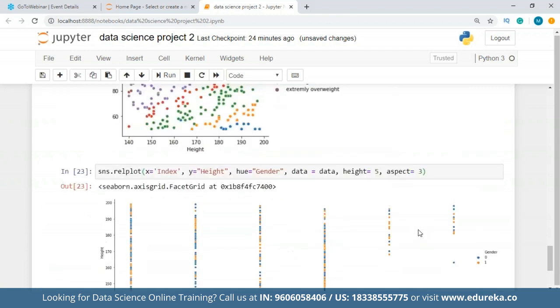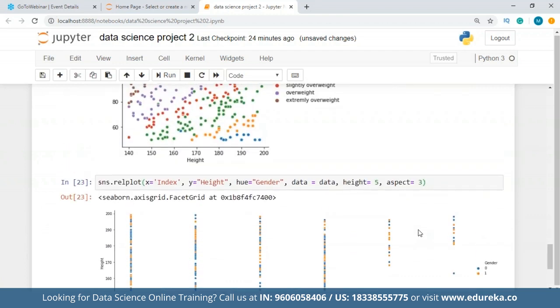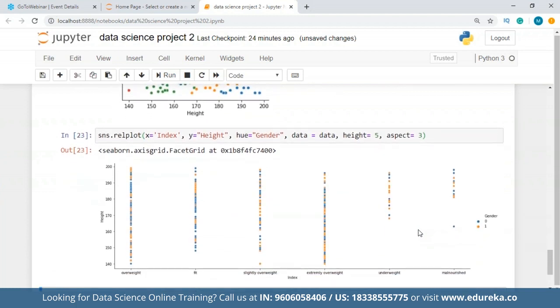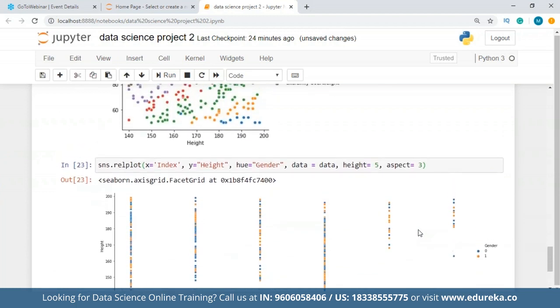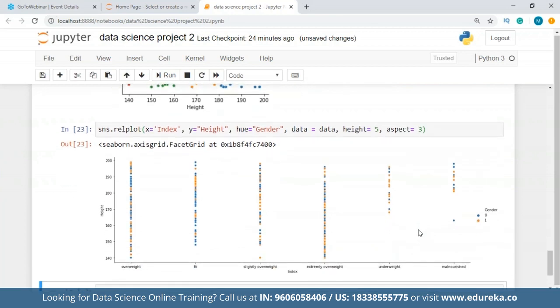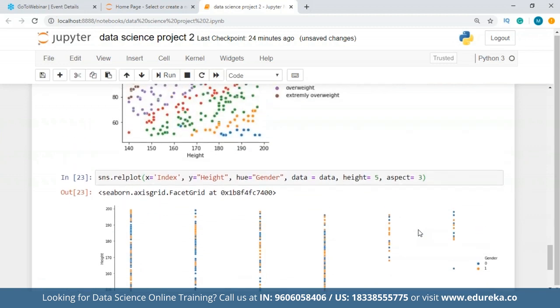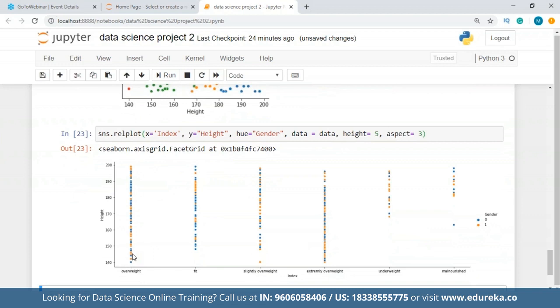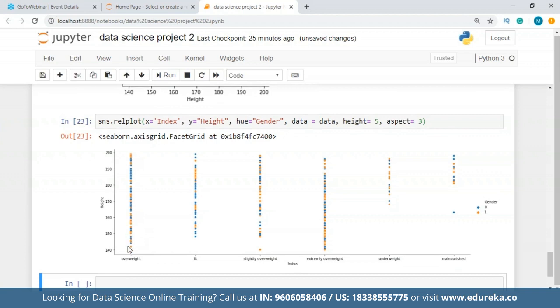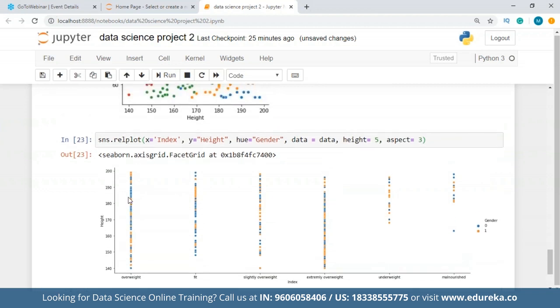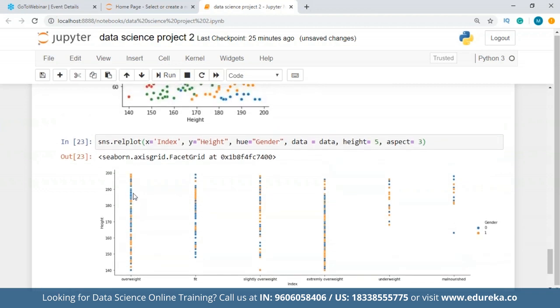All right, so as you can see, guys, malnourished people are okay, the height is pretty good for malnourished people. They are falling into that category probably because they are very tall, but the weight is not exactly how much it should be according to the body mass index. Similarly for the overweight people, it's quite distributed among all the categories of height, and this is quite overwhelming also. The height is very uniform in all these cases. Most of these blue dots that I'm seeing from 180 to 190 are females, so that's why they are falling under this overweight category, I guess.